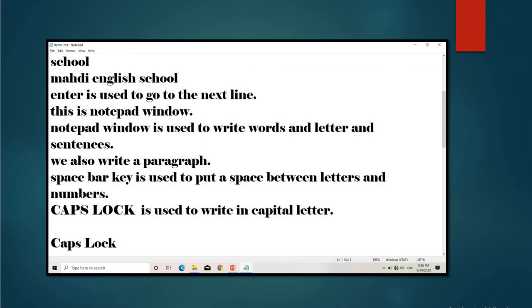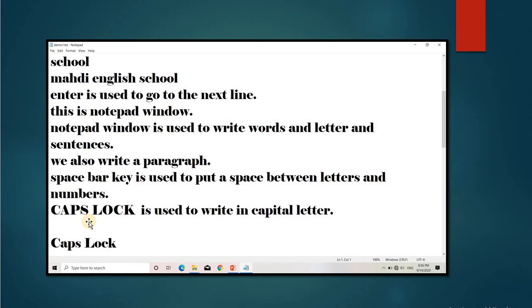Yes, we can write a paragraph also, write in capital letters also. So can anyone tell me which key is used to type in a capital letter, students? The caps lock key and the shift key. Both keys are used to type in a capital letter, but the difference is that the shift key is used to type only a particular letter or number in capital.